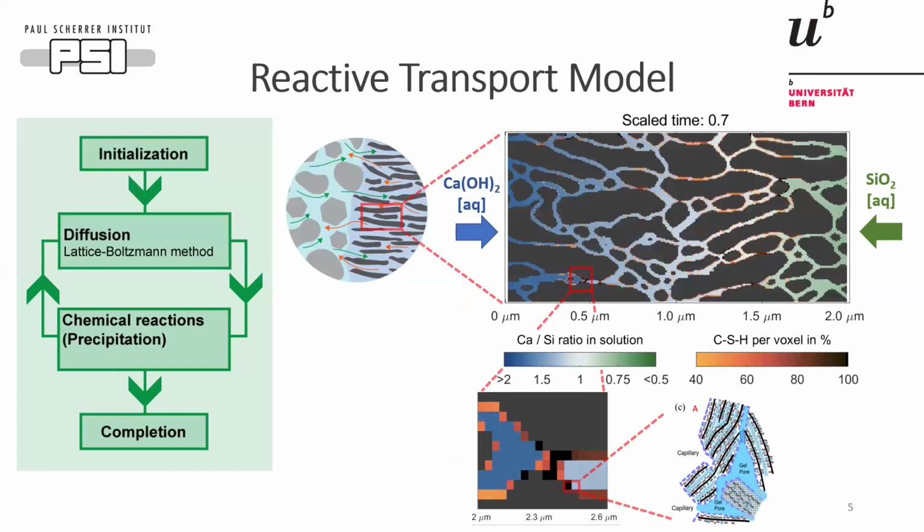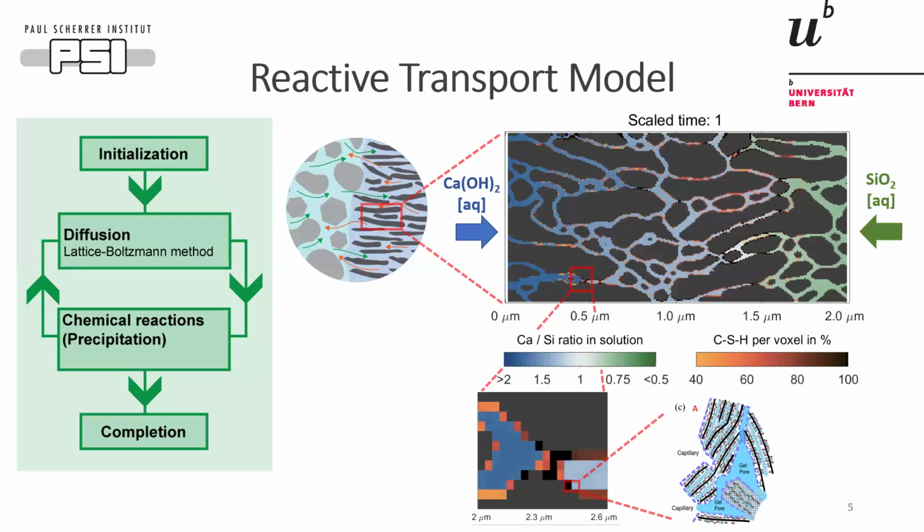This geometry resembles the pore space of a claystone, which is resolved into equally sized voxels. They have either the state of fluid, here blue or green, depending on the solution, or brown if they already contain CSH precipitates, or they can have the state of solid, here dark gray for the inert clay minerals, or black if the pore space voxels are completely filled with CSH. There is a flux of aqueous calcium hydroxide from the left and aqueous silica from the right side into the geometry with solution concentrations in a realistic way.